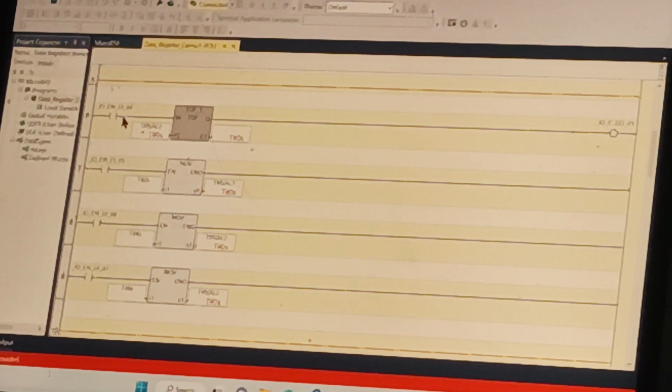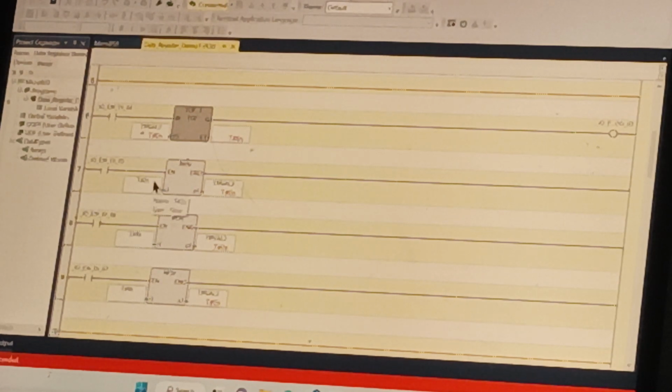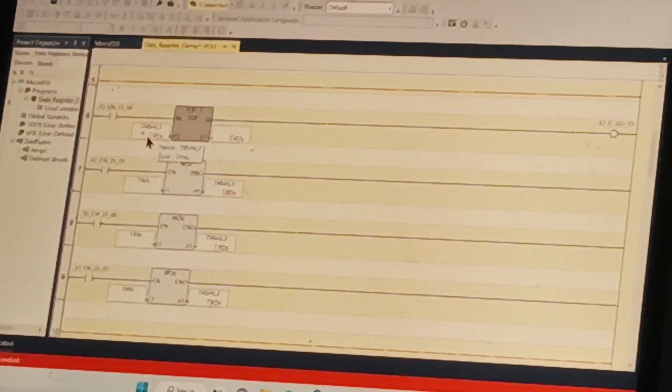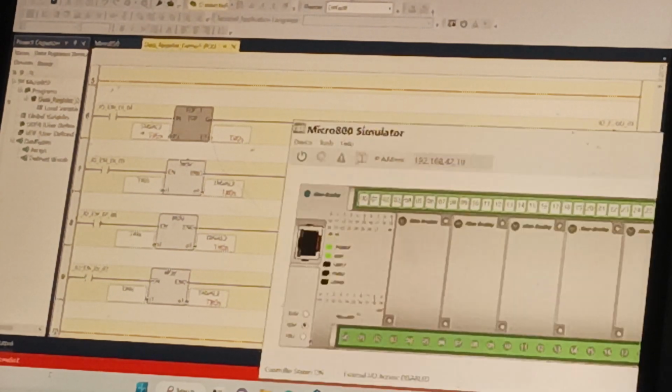It's off delay. So, we have the 2, 4, and 6 seconds. We have the moves. They're just different inputs. They're 5, 6, and 7. Input 5 will move 2 seconds into time value 2. Input 6 will move 4 seconds into time value 2. Input 7 will move 6 seconds into time value 2. So it's pretty much just like the last timers. It's just an off delay versus an on delay, right?